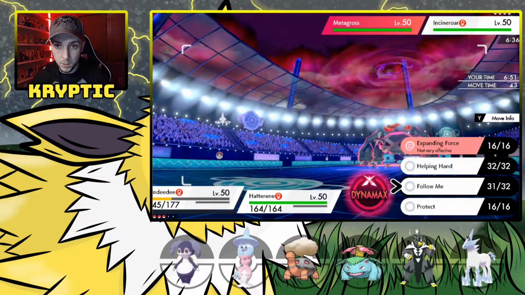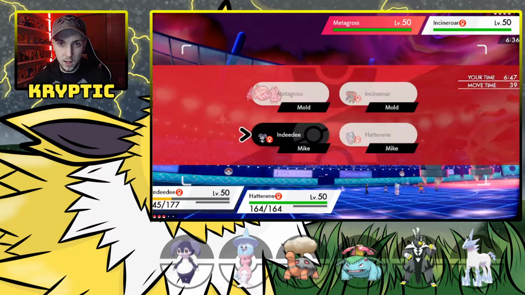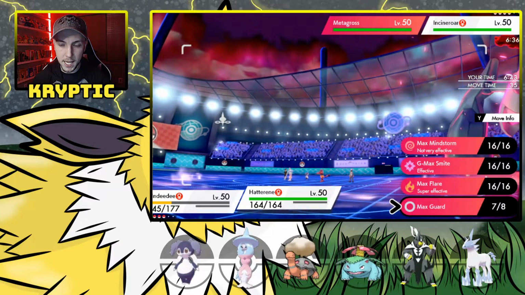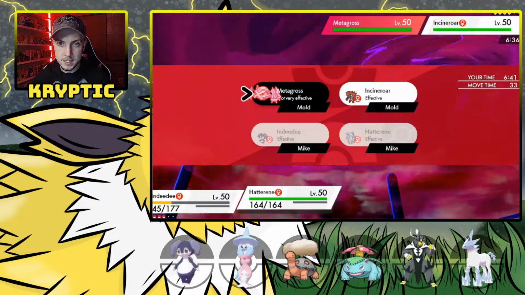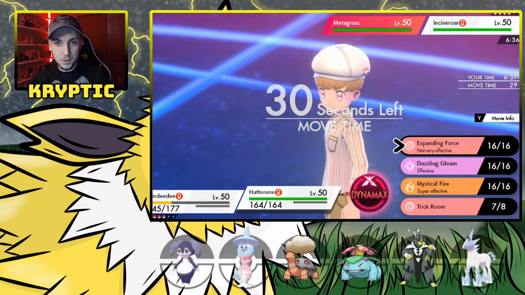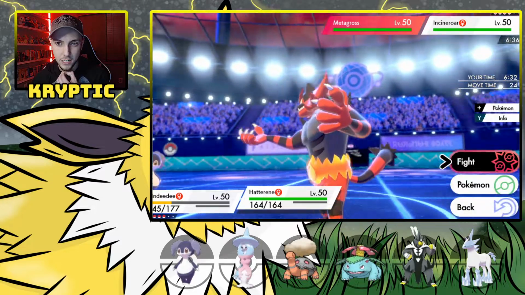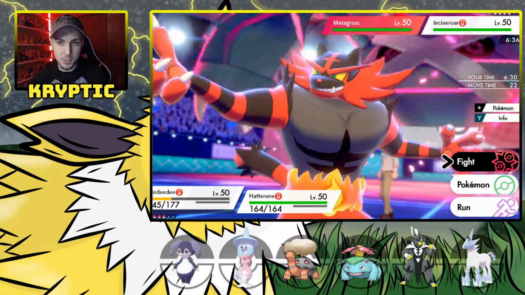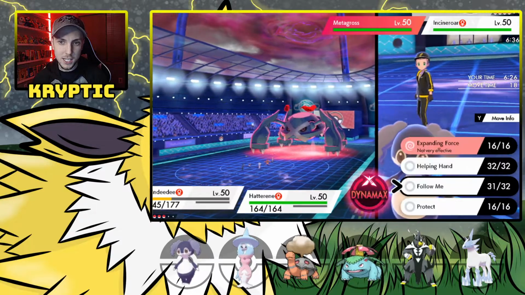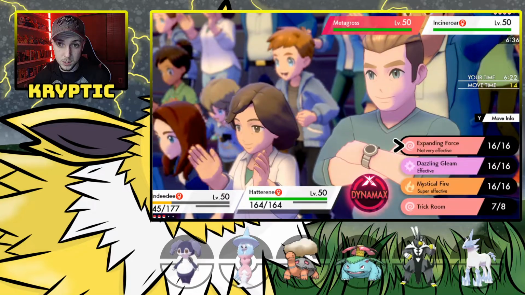So now what we do is we Follow Me with the Indeedee, and we Dynamax, G-Max Smite. Oh, I really want to hit this Metagross. See, I don't think he attacks Indeedee. I think he's going to just go for Hatterene. And so, would that be a free switch into Torkoal? Or I just go for Follow Me, let Indeedee die so I can get a free switch into Torkoal.